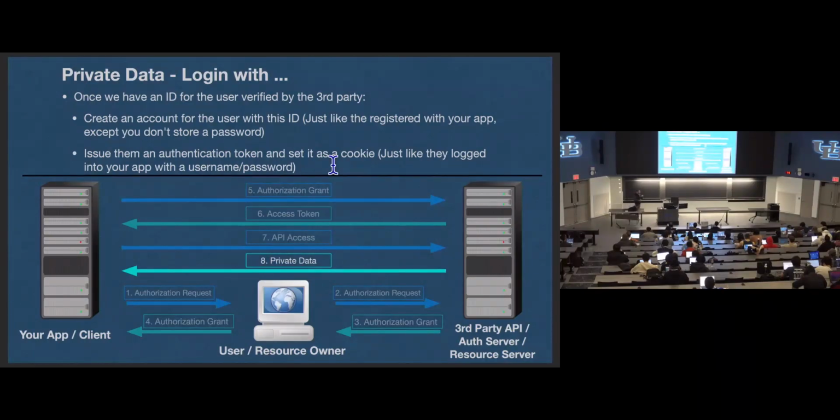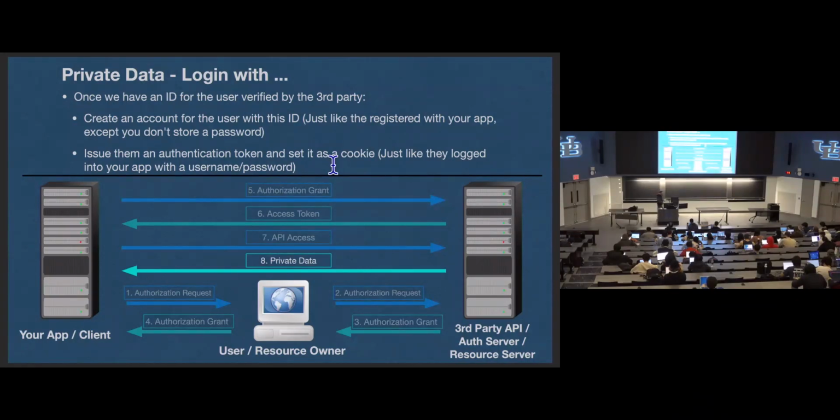You're just registering them as their Spotify email address, and then no password ever should be valid. There's no password that anybody can type to log into this account, and then do their auth token as usual. When you see that auth token again, you're going to look up their record. You're going to see their email address. I skipped a step there.